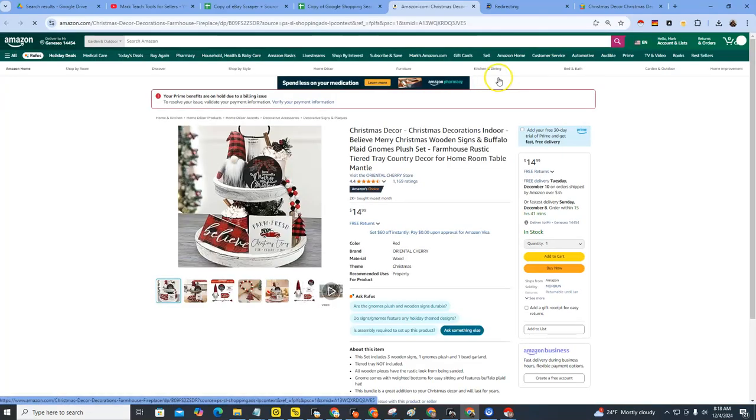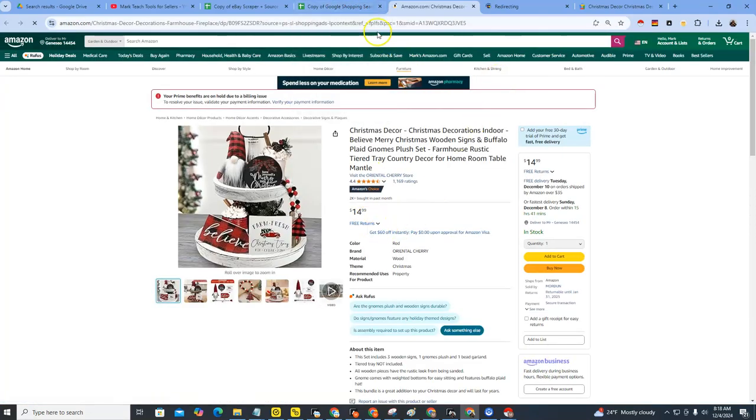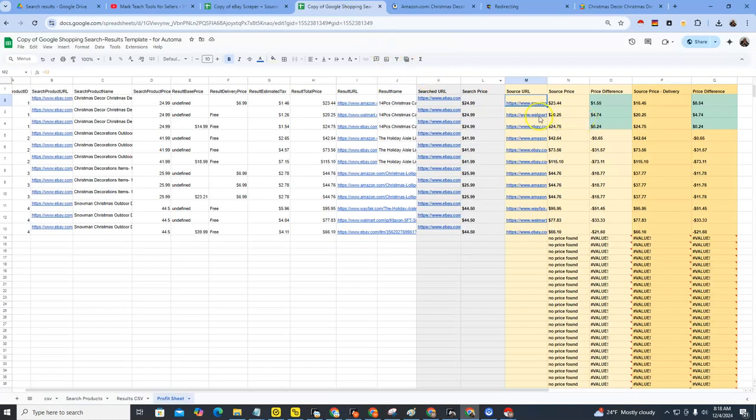Then the source that it found on Google Shopping, we can open that source. We see that's $14.99. Now, basically, the way this works, if you notice, the source price is $23.44. The thing we have to realize with Google Shopping is that it pulls several prices: a base price, like the basic unit price, a delivery, estimated tax that it adds on, and then a total price that it calculates by adding those three together. So this source price is like a combination of those. This will either just take the total price most of the time, but if there's no total price, it'll take the base. So usually it's just going to be the total price.